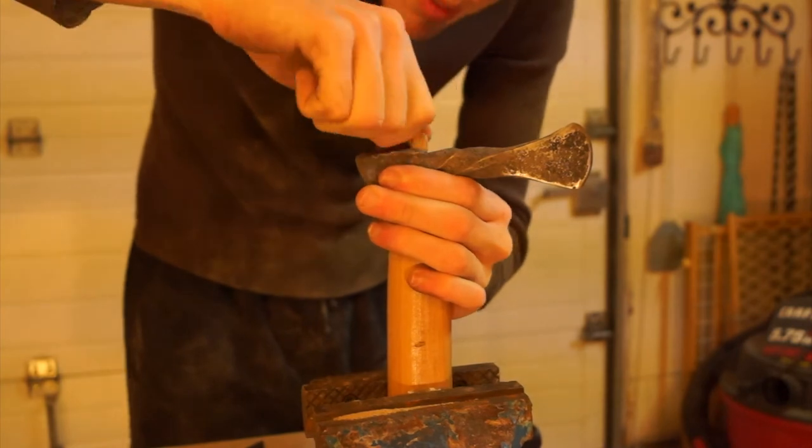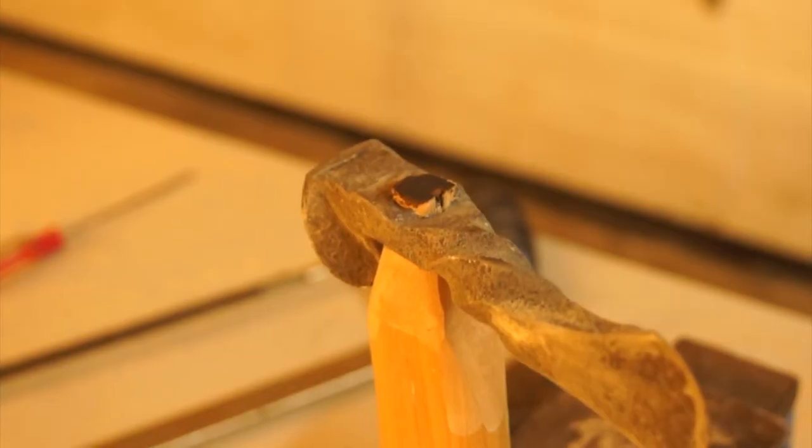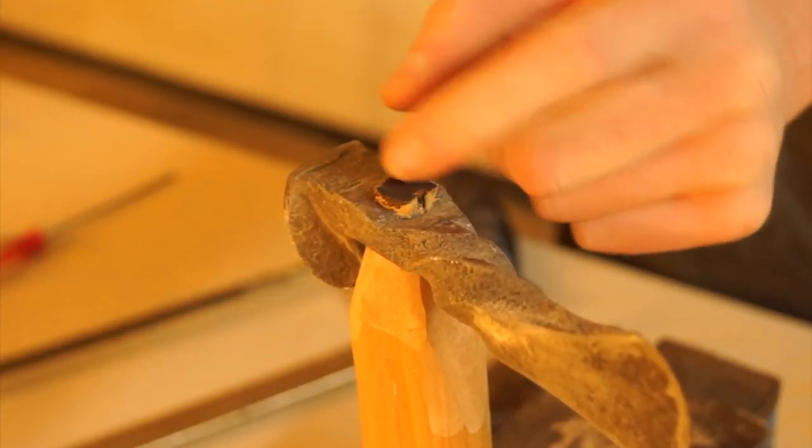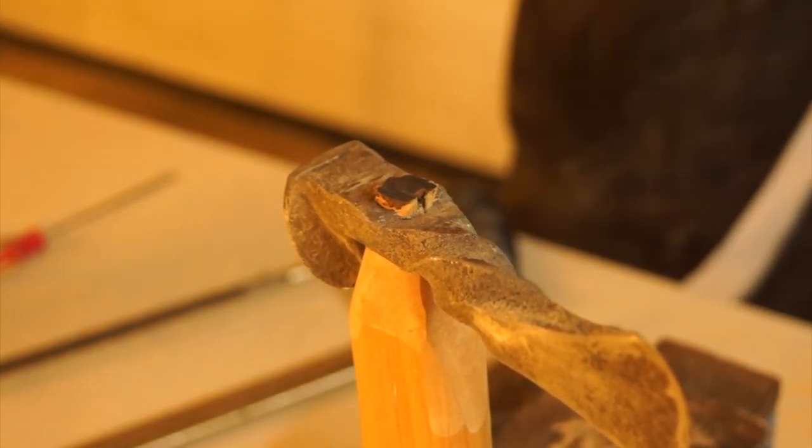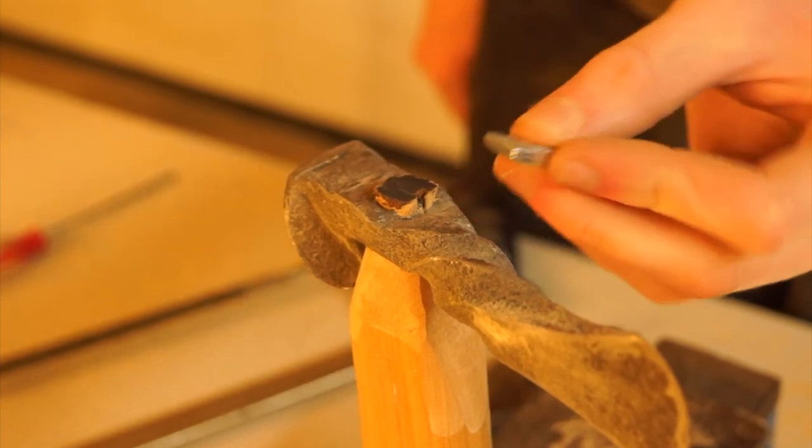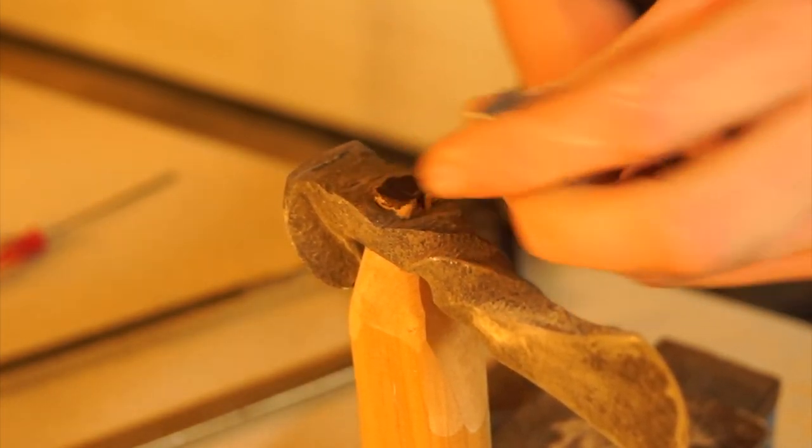So at this point, you're probably like, okay, that can't go any farther. Here's the wedge and then there's two side pieces. This already, I'm very confident, would not come out. The last thing you do is hit one of these guys in there. This is one last splitting wedge. It's almost too big, I'm kind of worried. I might shave it down a little bit. This is like some sort of mild steel or lead. You can kind of stick these in anyway. Some people do them vertically, other people do them like this.